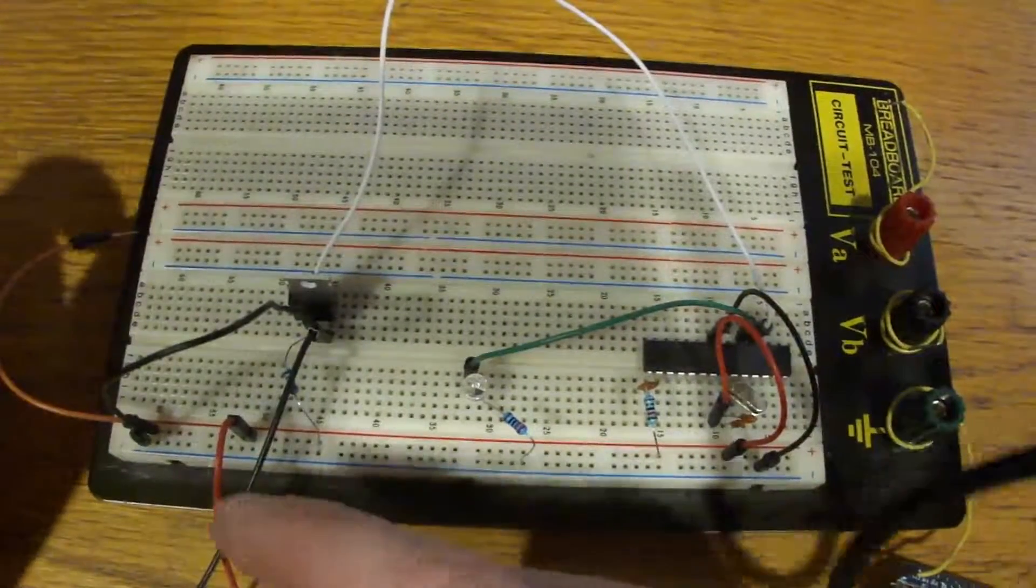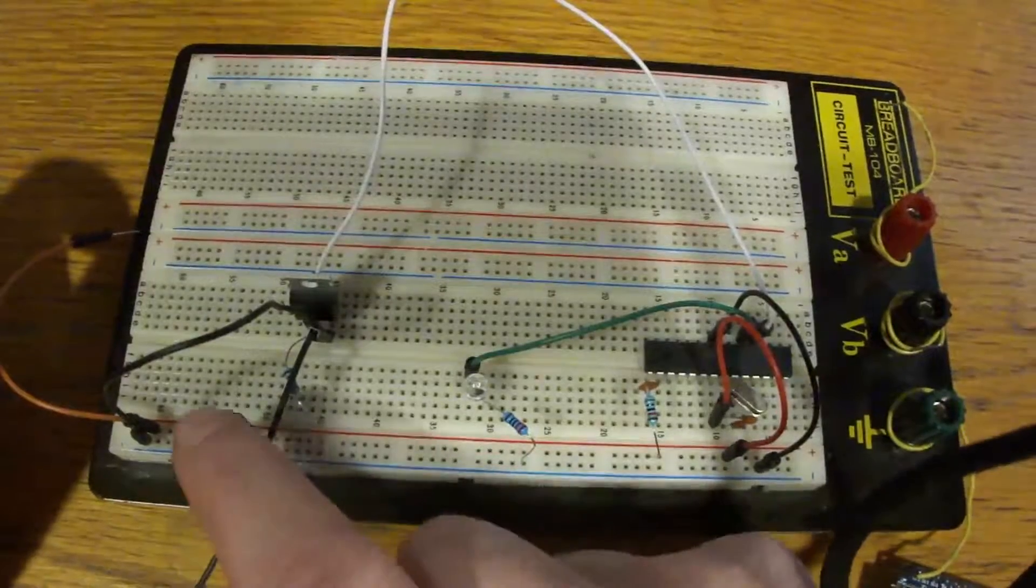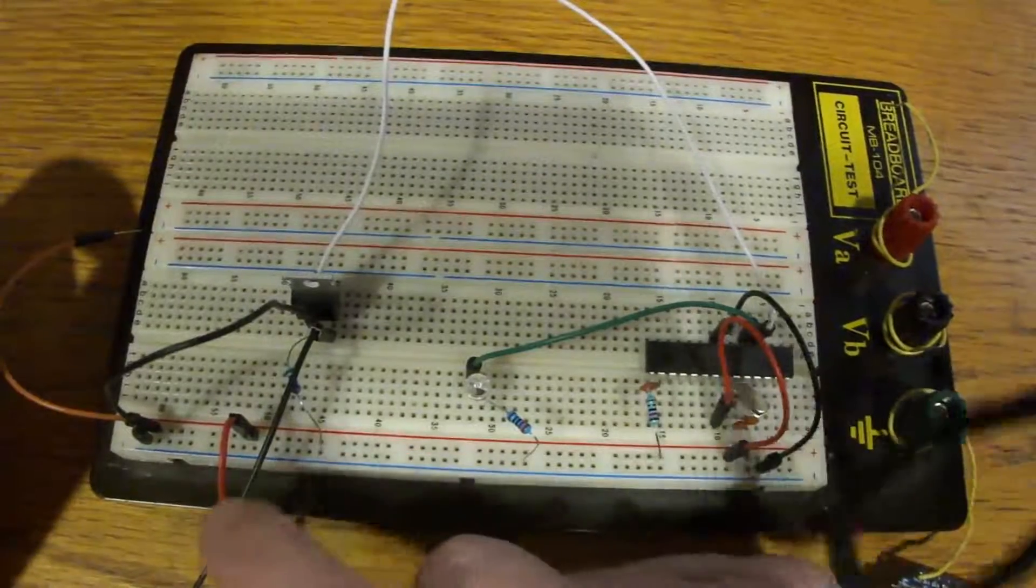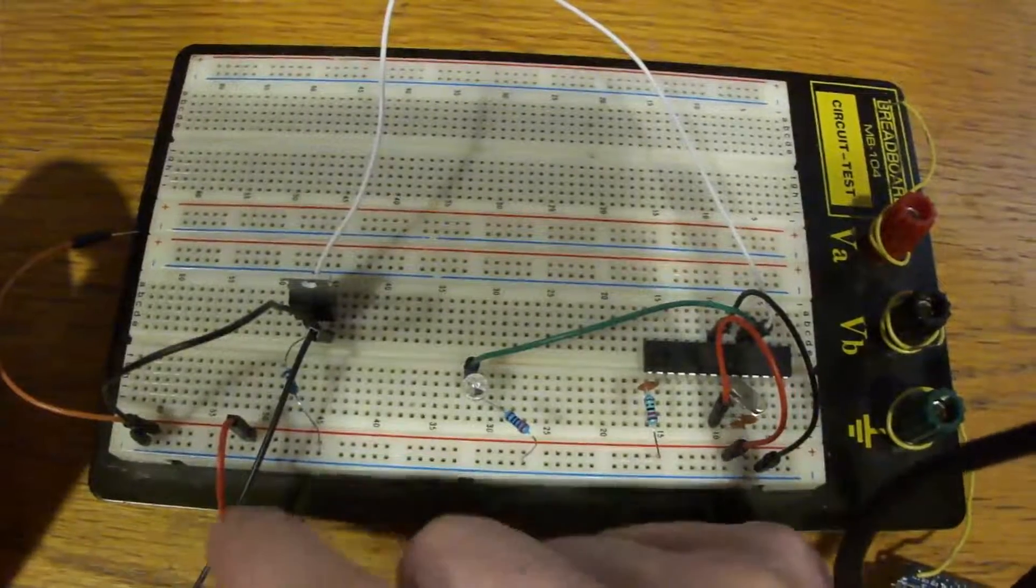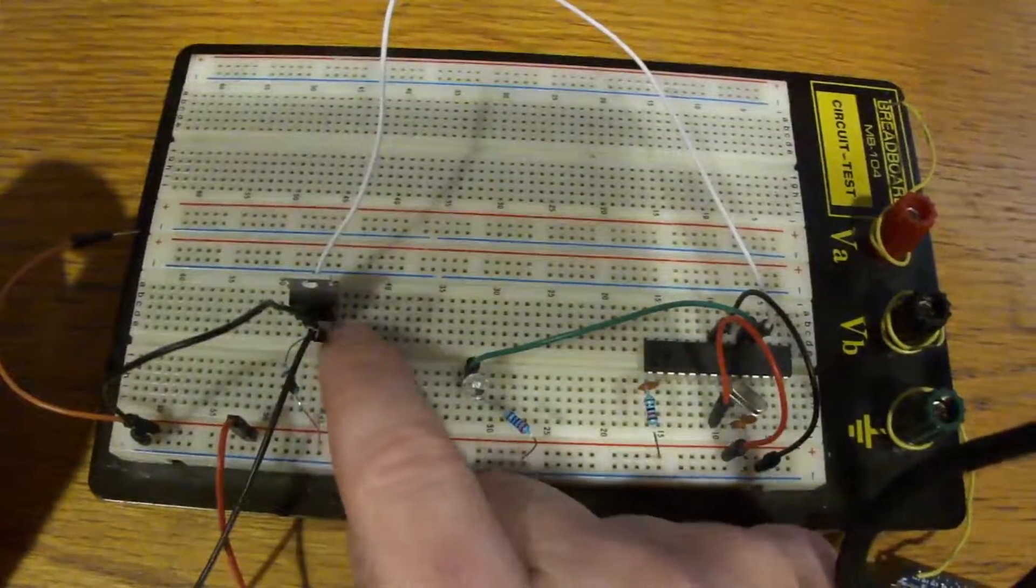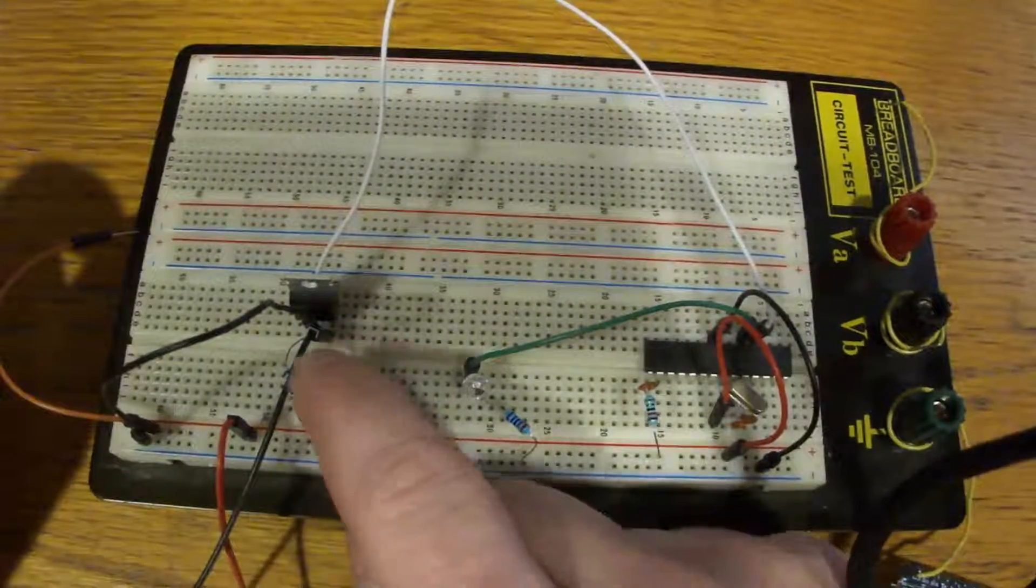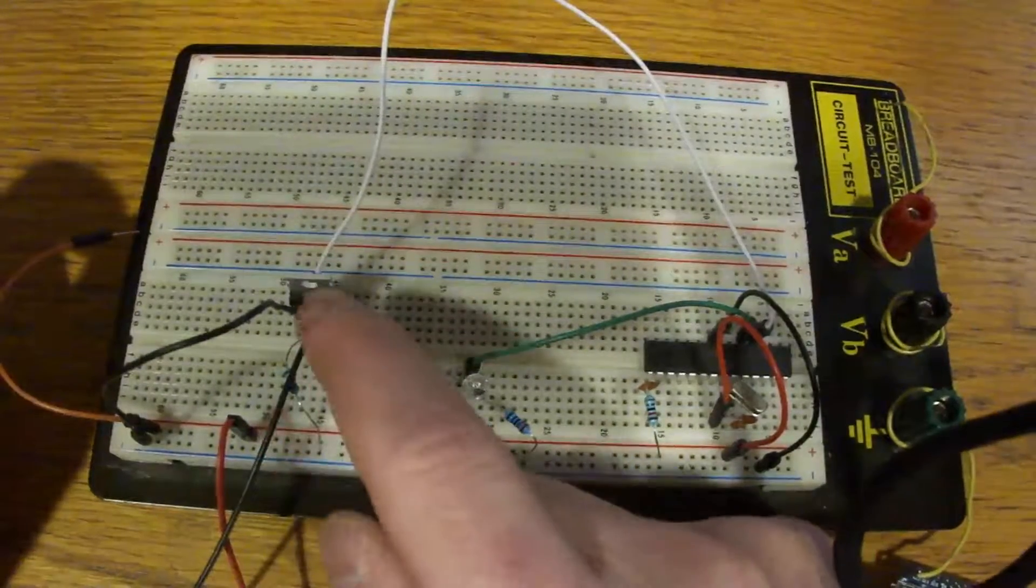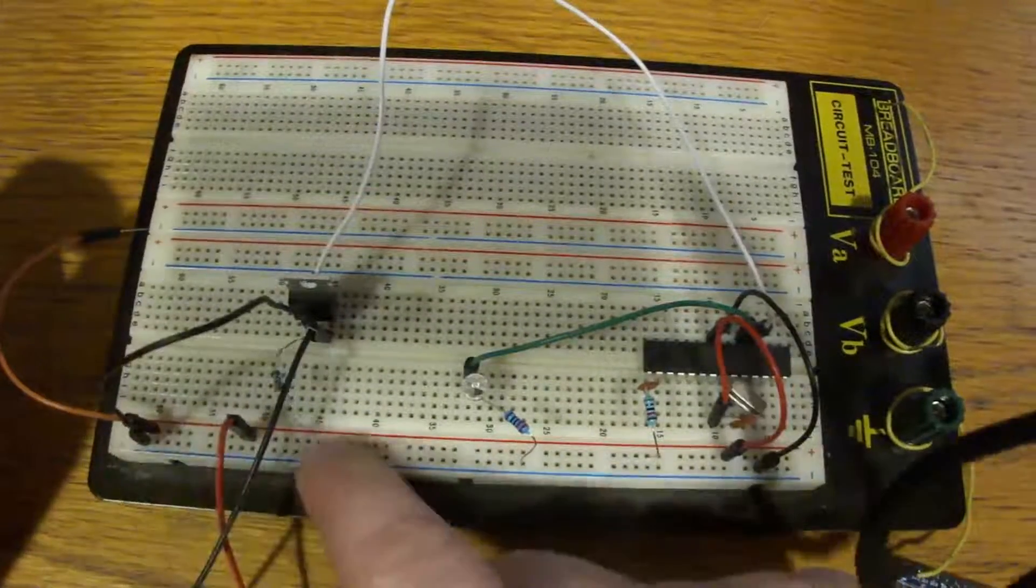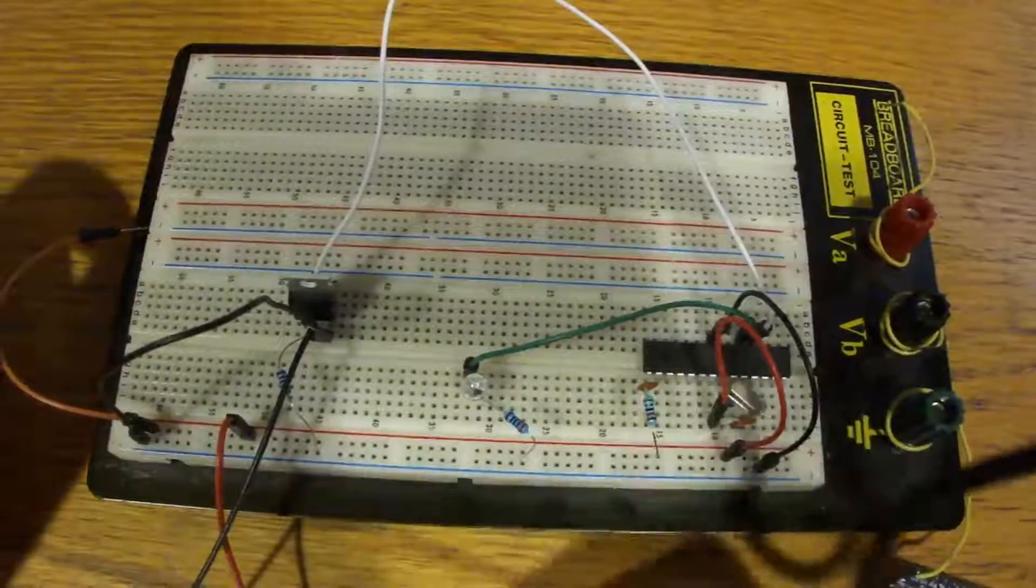And what we've got is, so the five volts going in positive is just going into this red rail on the bottom. But the ground from the same power source, so you can think of this as a battery going in, is going into the third pin of the MOSFET. Then coming out of the second pin is the ground then going to our ground rail, which everybody uses.